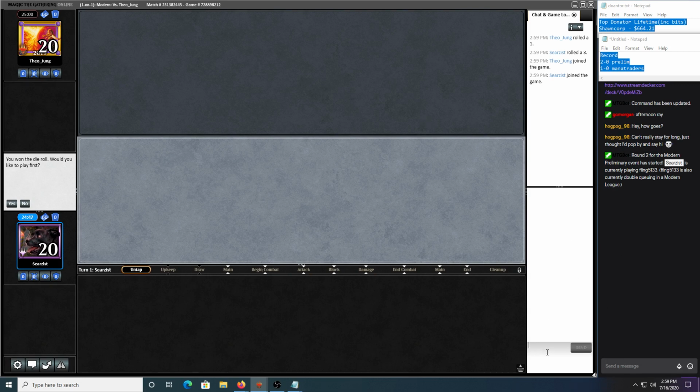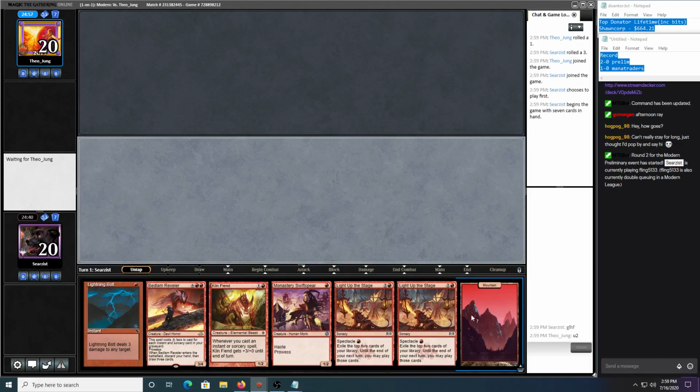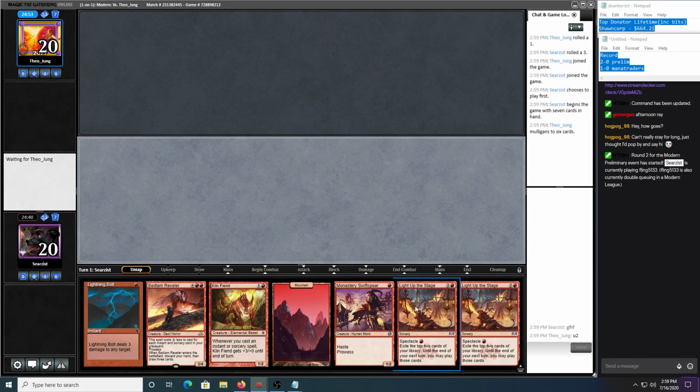Well, they're double queuing a Modern League. Good luck, have fun. We will play first. I'll gamble, I don't know what they're playing. I often mulligan hands like this because if they have a removal spell and the Light Up the Stage doesn't hit a land, the game's pretty bad for us. But mulliganing a bunch means they could be Tron, could be E-Tron, could be Dredge, could just be running poorly. Who knows?